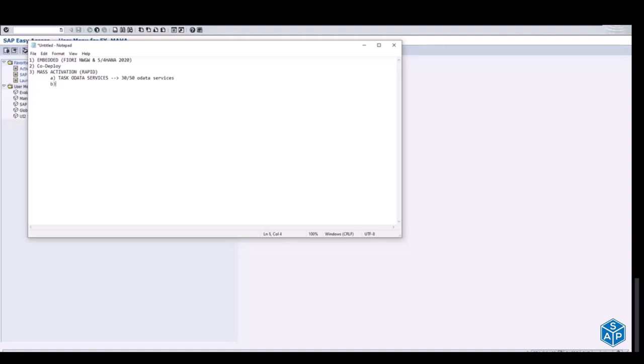And the third one is the SICF node. This is just a node, because it will have the /UI5 path like this. This node is important because when my Fiori Launchpad is open and I click on it, you will see tiles like create purchase order, create sales order, or manage purchase order, manage sales order. When you hit a particular tile, the node needs to be activated. That node is nothing but this UI5 node.